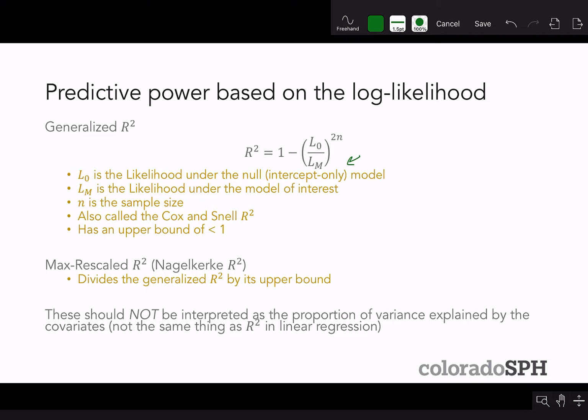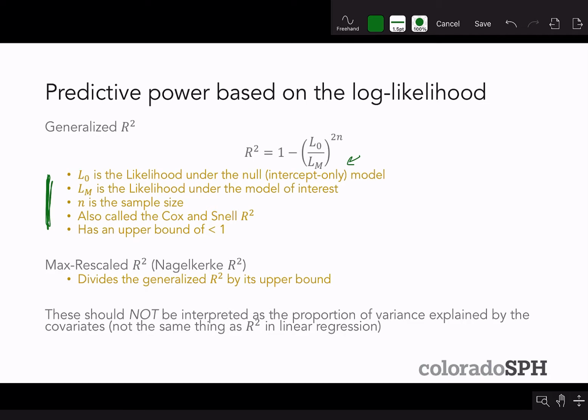This is also called the Cox and Snell R-squared, and it has an upper bound of less than 1. Which isn't always as intuitive as you would think, because in R-squared from linear regression, you would expect the values of R-squared to be between 0 and 1.